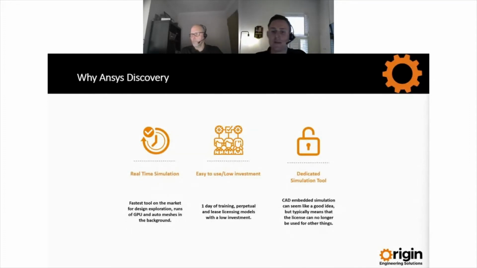It's a dedicated simulation tool. As we've seen, CAD embedded simulation add-ons are quite attractive, I guess just because you can add something on to what you've already got. However, we would suggest that a dedicated simulation tool we can deliver, we think, at a similar price, but it offers more efficiency because you're not locking up that CAD license when simulations are being run, so you can continue to use that for other purposes. Also, a dedicated simulation tool typically means it's file agnostic, so you're able to bring in whatever file types you need, and particularly if you're dealing with customer data, that becomes really important.